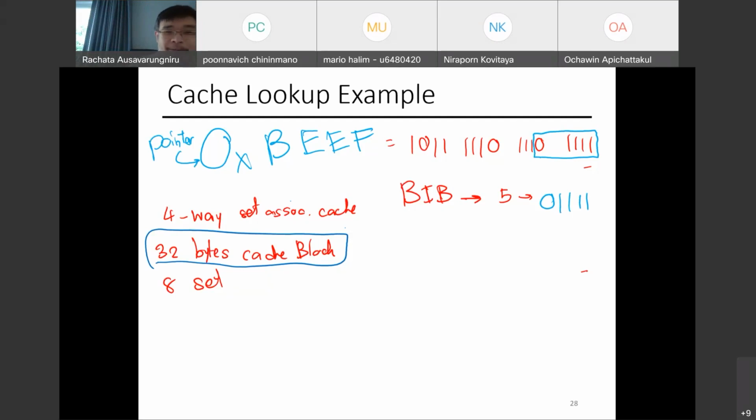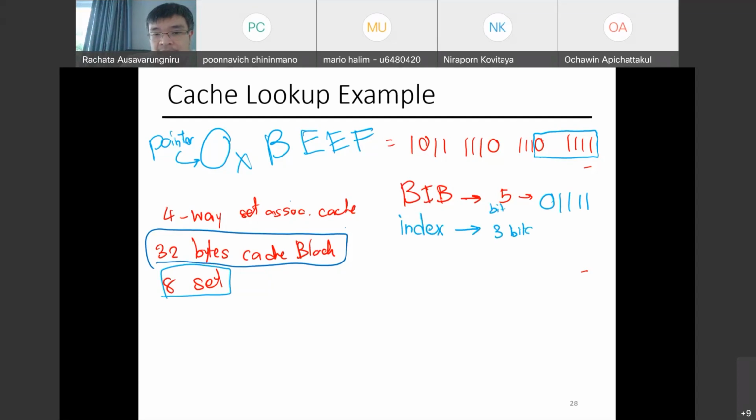From your pointer, let's say my address is 0xb. Now I can tell exactly where it is in the cache. First, get the byte in block bits. The next set of bits is the index bits. How many index bits are there? You look at the number of sets and take the log of that. What's log of 8? 3, right? So it's 3 bits.